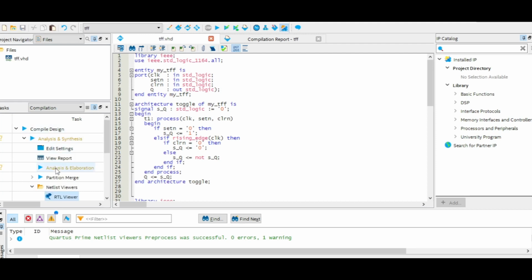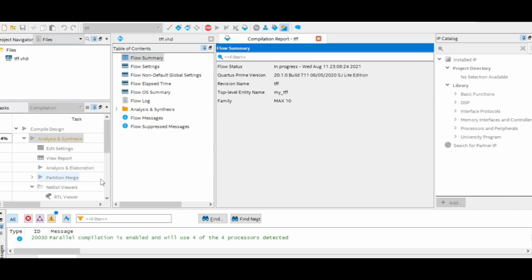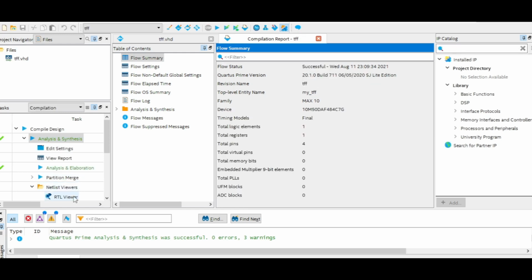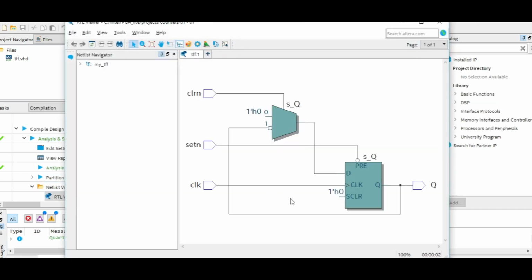So what I want to do is recompile this because the code has changed. I now have to recompile it, and then we'll take a look at the RTL viewer and see how our system has changed. It's a good practice to see how Quartus now interprets our system. RTL viewer. Now this is what it looks like. Take note, it has brought in a multiplexer instead. Here, it's interesting that even the synchronous clear is not used at this point in time. Notice that now we have an active low preset. Your set simply gets connected to your active low preset. That is still asynchronous, and that is perfectly fine.